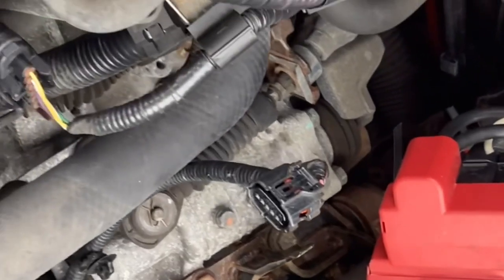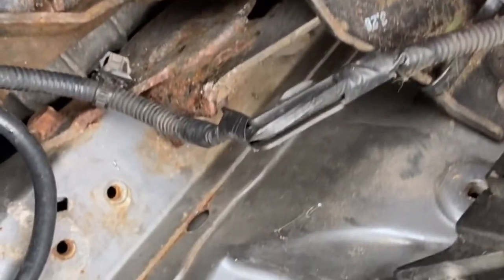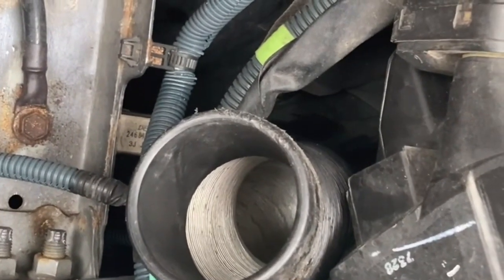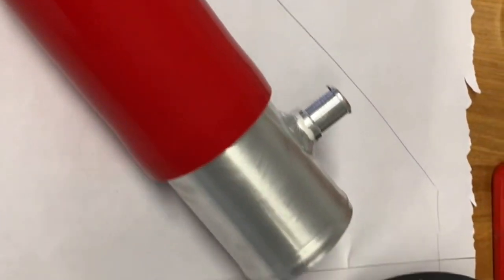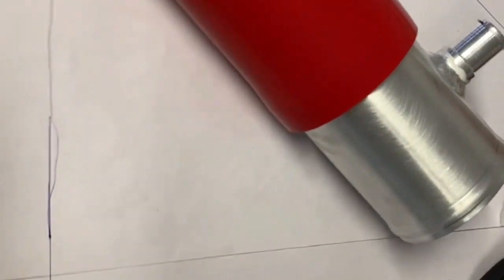Now there are advantages and disadvantages of these locations. The advantage of keeping the air filter inside the engine bay is it protects it from water spraying up. The disadvantage is you've got quite a lot of heat coming off the engine. The advantage of mounting the air filter down here behind the bumper is you've got lots of nice cold air. The disadvantage is water spray getting into it. The issue with going into the engine bay is that it quickly starts to take up all the available room. The other option is to go up, across and then down behind the headlight, and again that very quickly starts to take up all the available room.